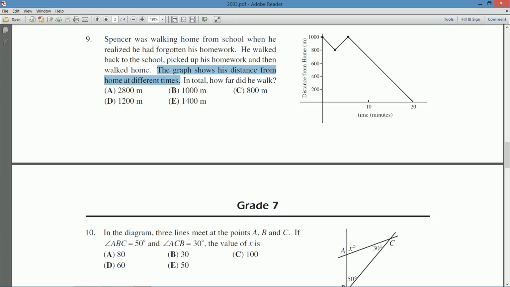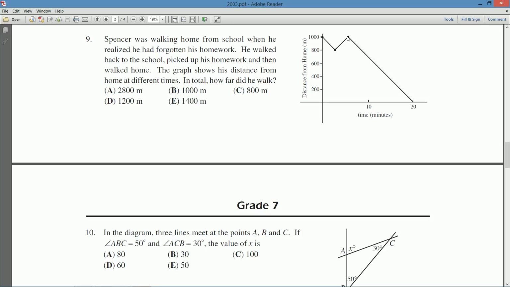Okay. So we can see he starts here 1,000 meters from home, because we can see it's measured in meters. So 1 kilometer, actually. He's a kilometer away from home. That's okay. He starts walking, and then he gets to this dot over here, which, if we read the graph correctly, means he's 800 meters from home. So how far has he walked just to get to this dot? That's the difference between 1,000 meters from home and 800 meters from home. That'll be 200 meters. So he walks 200 meters, and then he seems to realize, oh, I forgot my homework.